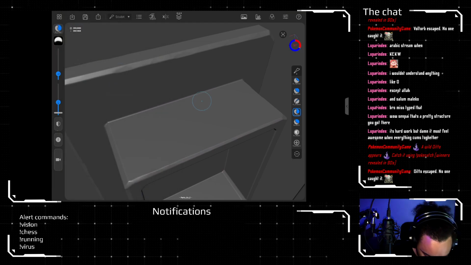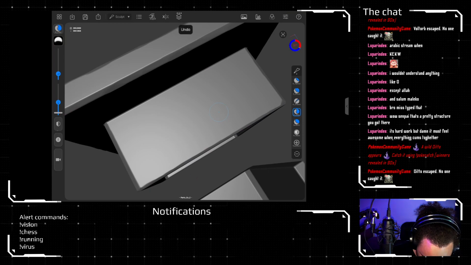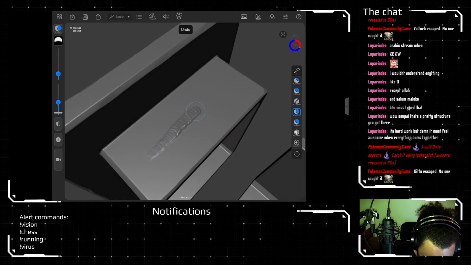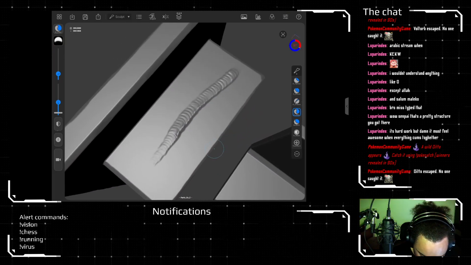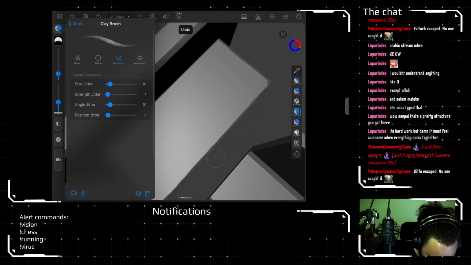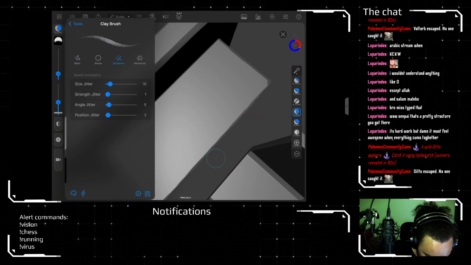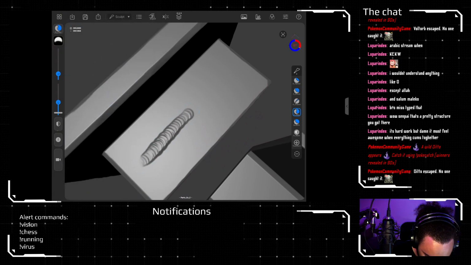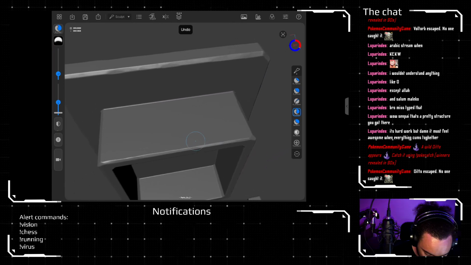Let's try it this way. I'd go light on the angle, I think. This is 5. Okay, this should work. Okay, let's try it.